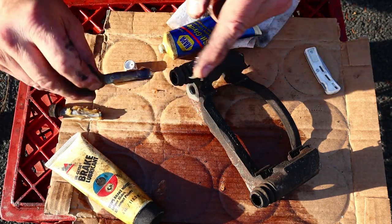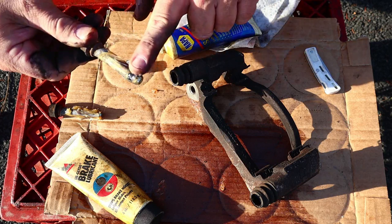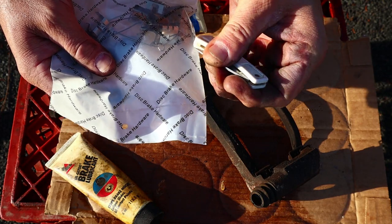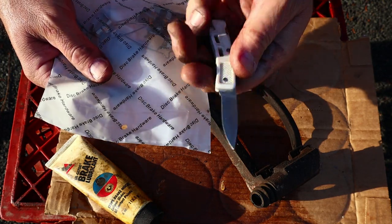I'm gonna put these over the side so they don't get all this dirt on them. All right, I am part of the everyday carry movement, and this is the knife I carry every day.